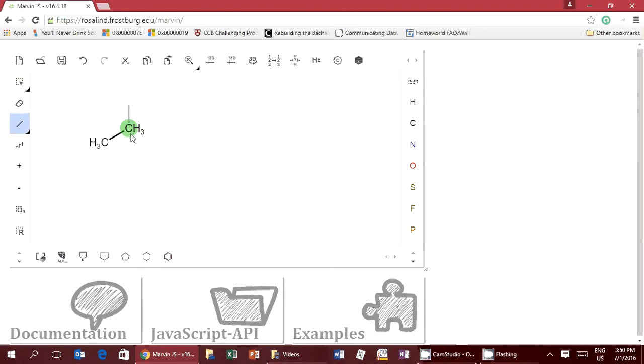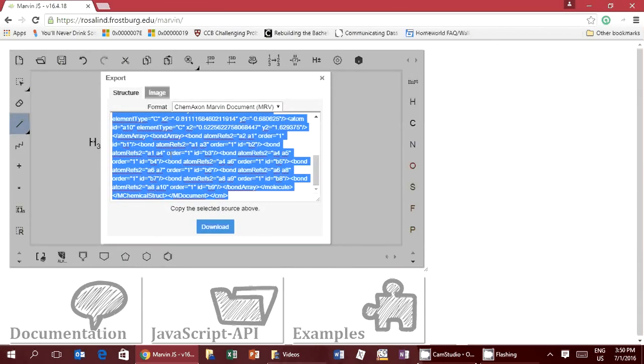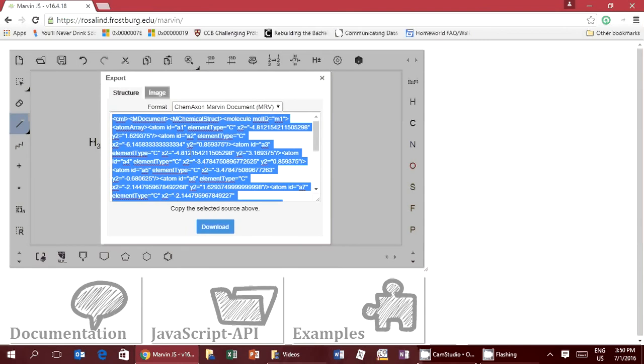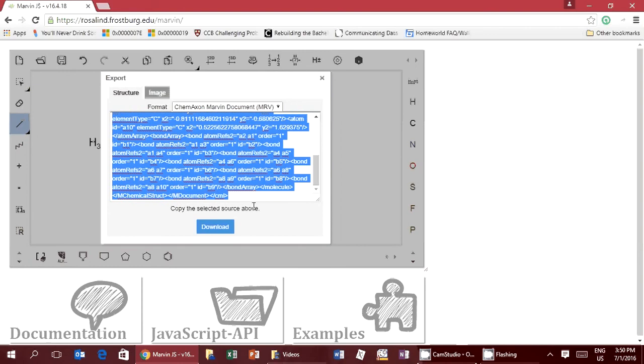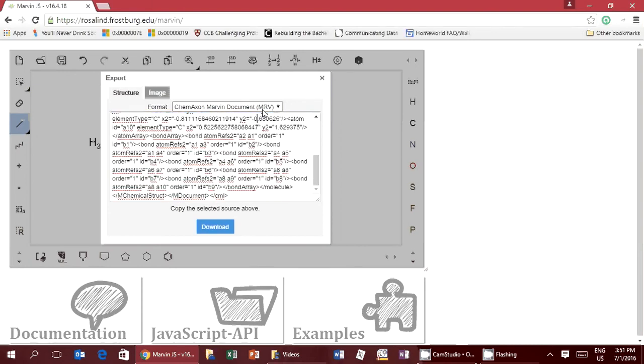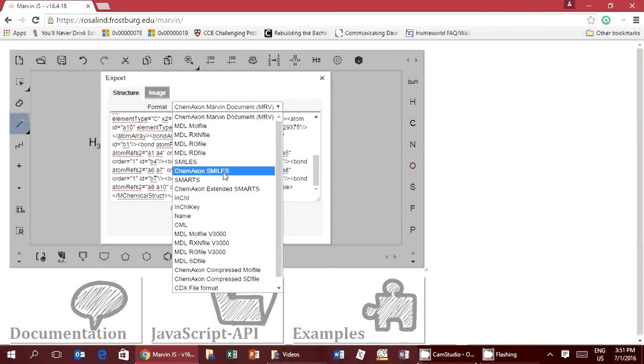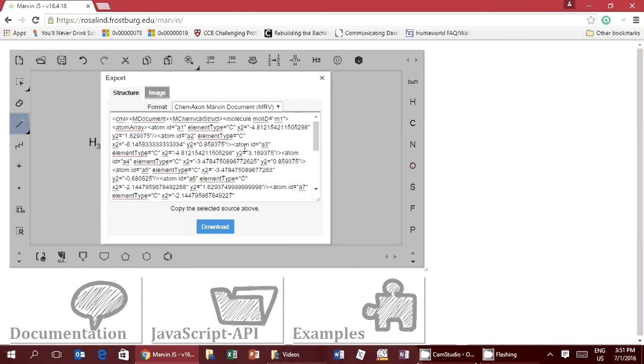You can use the tools to draw the structures of molecules, and then you can take these structures and embed them into other sources. The safest way to take this structure and put it into another document is to save it as an image. Move your cursor up to the diskette option for save, click on it, and you have the option to save it as a structure. Doing so saves it as markup language that another drawing application like Marvin or any of these other file formats can read. However, as you can probably tell, this file format is not designed for human use.